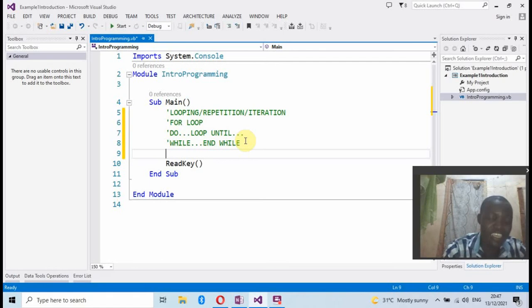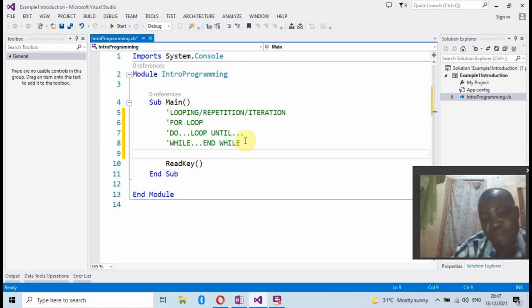We are saying that if the number of times to be repeated is predictable, even if sometimes you might not know the exact number of times, but if it is predictable that it can iterate for this number of times, or if the number of times can be calculated.